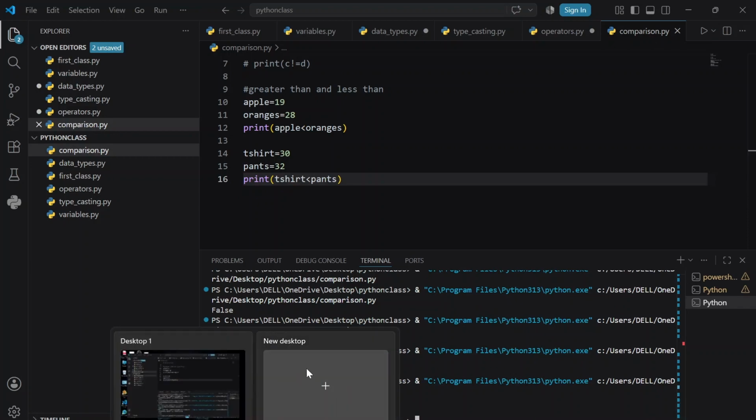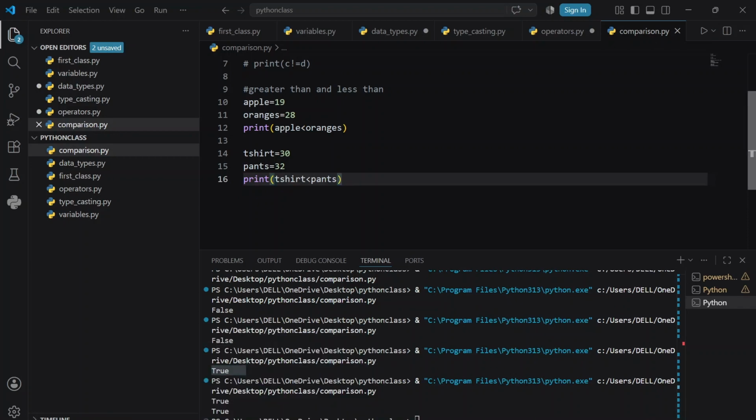As you can see very well, we are getting true for both, because we are writing the right condition. Whatever condition we give to our PC, or you can say to our VS Code, we are getting true because we are writing the right condition. We are not telling that pants are less than t-shirt. We are telling pants are more than t-shirt, because the quantity of t-shirt is less than the quantity of pants. So this is the basic example of our greater than and less than operators.